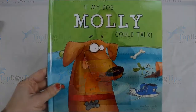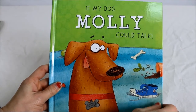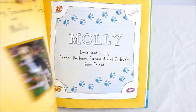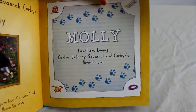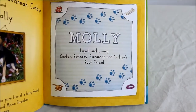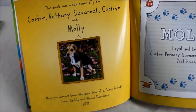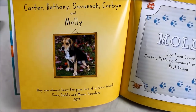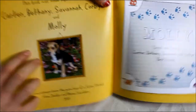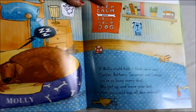Here's a close-up of the illustrations — 'If My Dog Molly Could Talk.' Down here it says 'A book made especially for' and then the names you choose. You can see the great colorful illustrations, your dog's name in big letters, 'loyal and loving,' and all the names you picked as best friends. There's our picture of Molly. It says 'This book was made especially for everybody's name, and Molly, may you always know the pure love of a furry friend, from' — and you can customize that line as well for whoever you'd like it to be from.